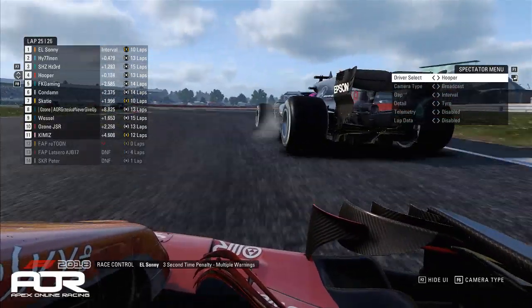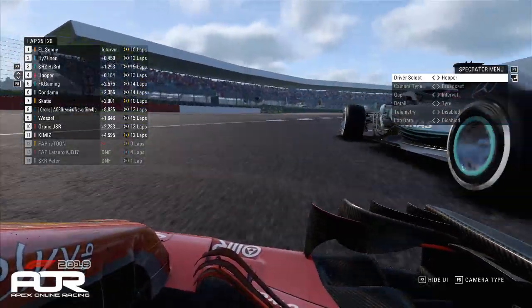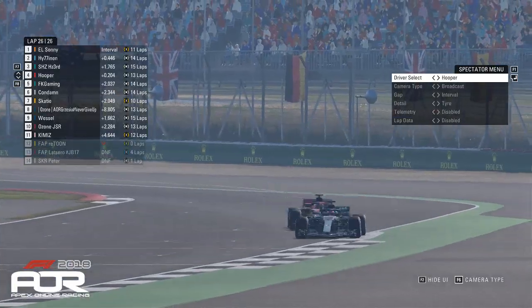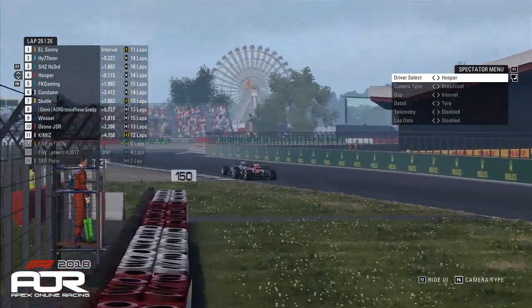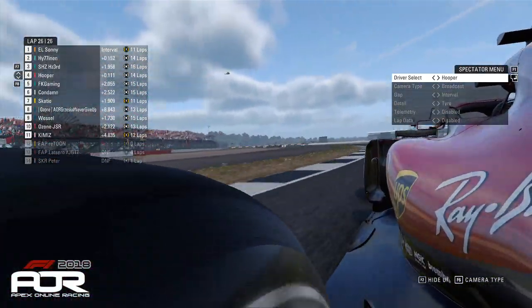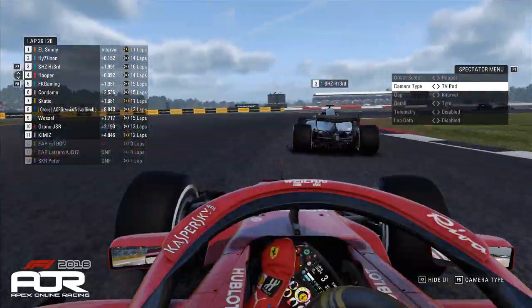I think that will ruin his victory there, as Hazard locks up and Hooper tries to go down the inside. He's not able to do so, not able to just stick his nose far enough in there to get the acceleration down, but he's right up there now with the DRS open. Will he be able to take it into Village? It doesn't look like it.